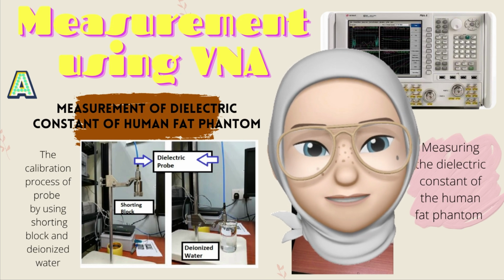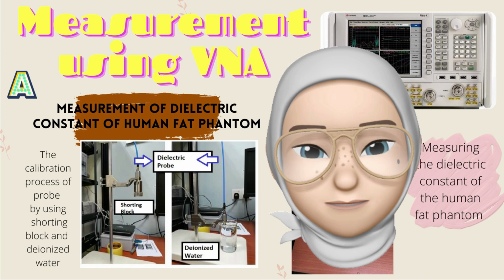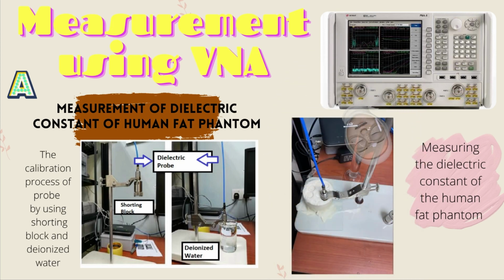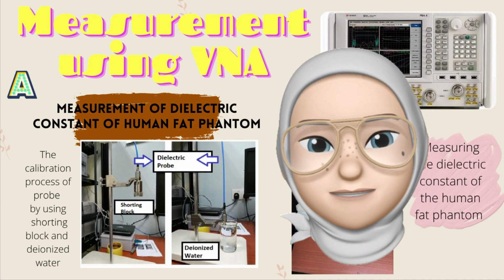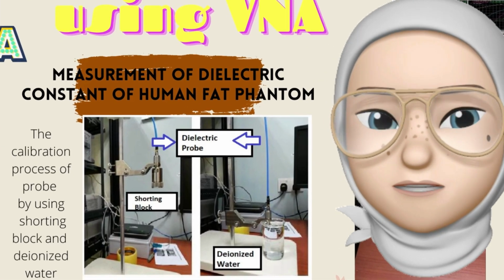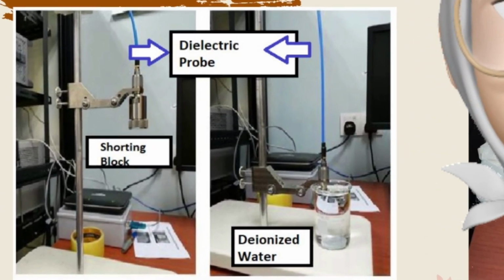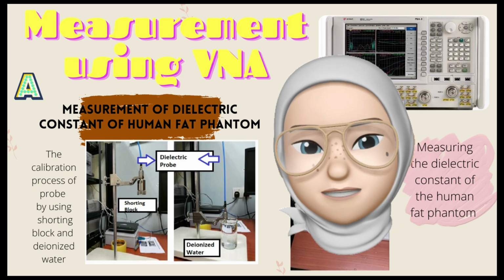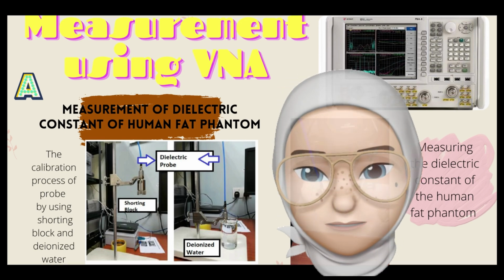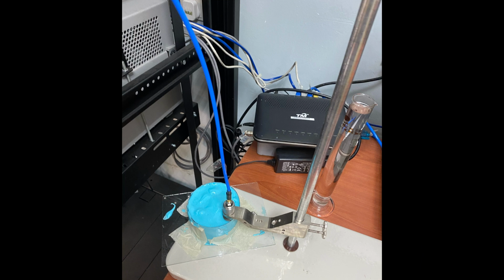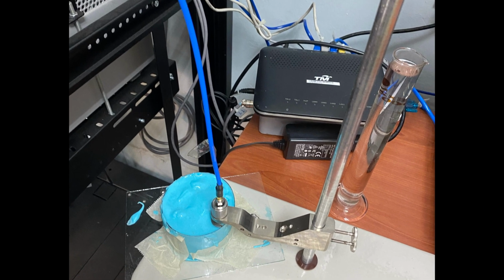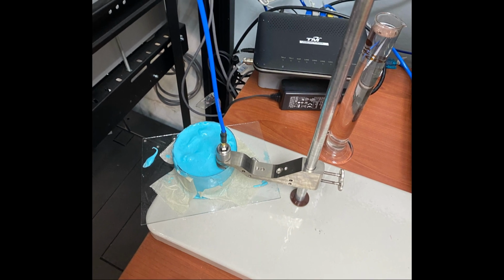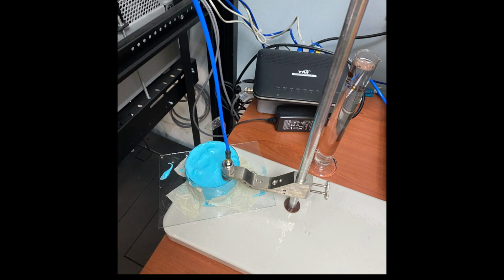A coaxial probe is used in this calibration, and the frequency range between 350 to 450 MHz needs to be set up. Then, calibration is performed step by step, which is measuring the open air, shorting block, and deionized water. If the permittivity of the deionized water is tested correctly, the calibration process is considered successful. After the calibration process is completed, the probe is used again to measure the dielectric constant of fat phantom as shown in the figure. Base of the fat phantom is marked with a 5 point and used for measurement.